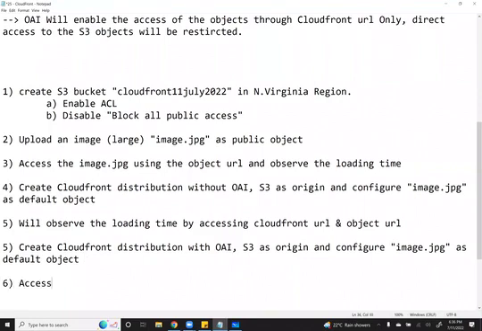And then access the CloudFront URL and object URL. At this stage, the object URL cannot be loaded. You will get a message like access denied or some kind of error, because we configured it with origin access identity, so direct access is not possible.